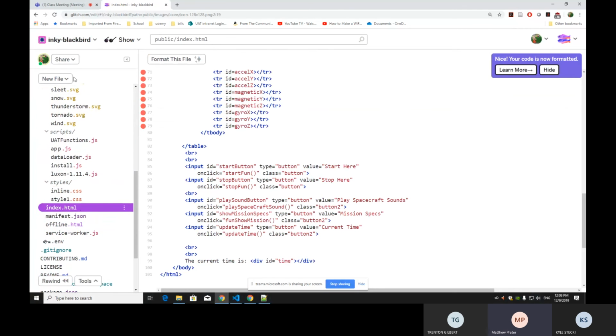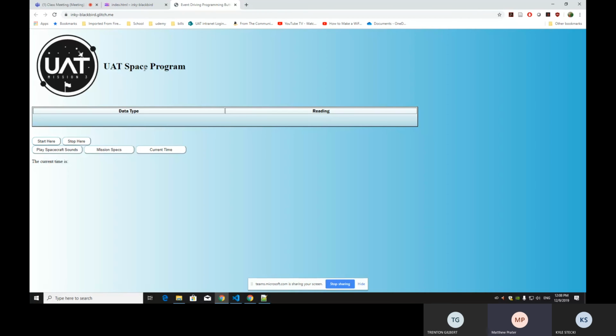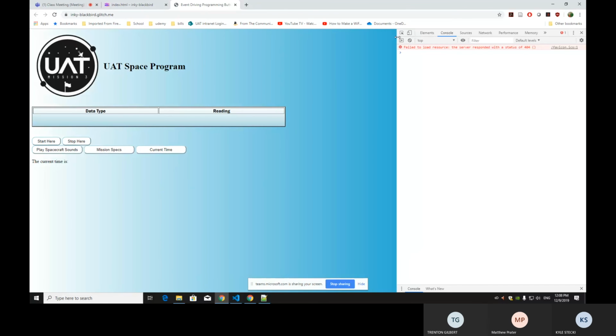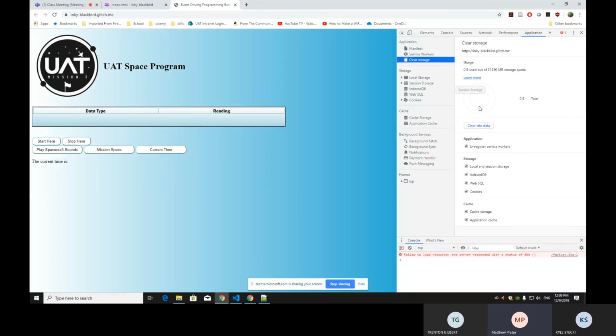All right. So what I'm going to do, I'm going to give it a try. So I'm going to go to Show in a new window. Now, mine works fine. Yours might not. It might give you the weather app. If it does, go to your Dev Tools, and under Application, get rid of your storage, your site data. And then reload it.